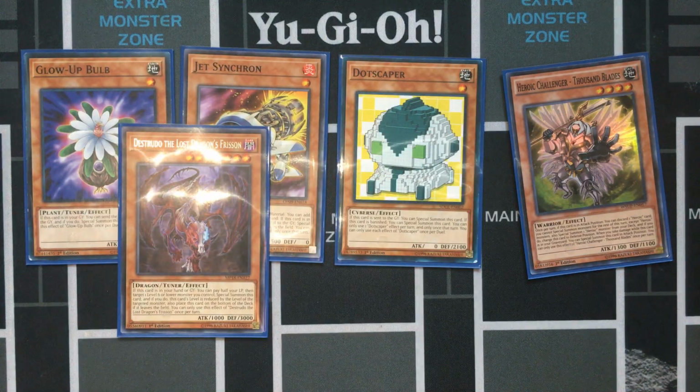So this card is pretty much always going to be a level 7 tuner and helps you go into either Michael or Don Draxter. Those are the ones that I run. So you're paying a lot of life points, but very, very easy special summon because you can always pay half your life points.